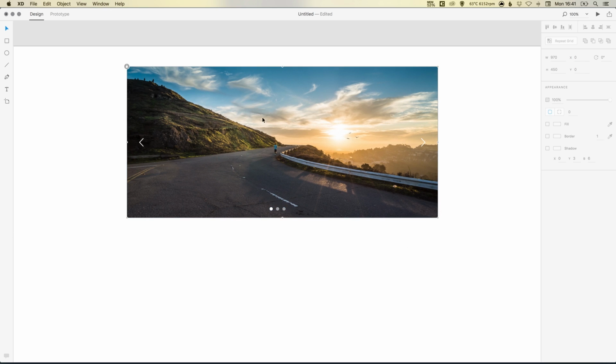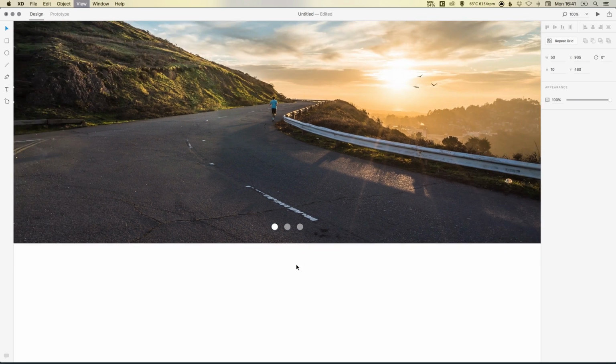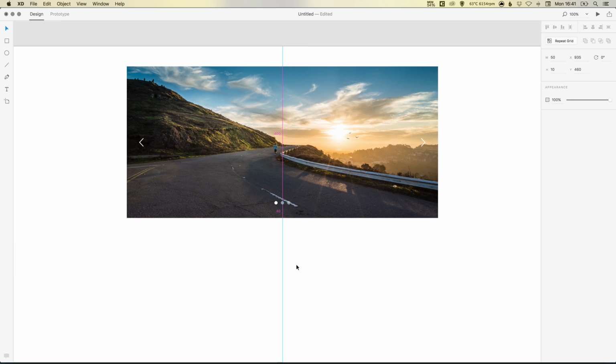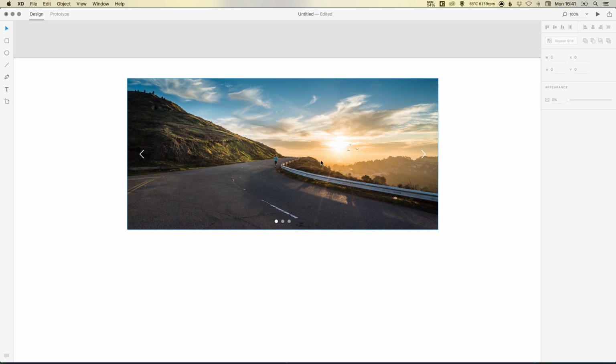That also means that we can unlock our background layer and then hold shift and select our little dots. And now we can align these horizontally. So those dots now go perfectly in the center. And we can also drag them to the bottom, hold shift, and you guessed it, use the arrow keys to nudge those up. Now I'm not going to nudge them up 4 like I did before. I'm just going to nudge them up 2 because I don't want them to intrude too much on the graphic.